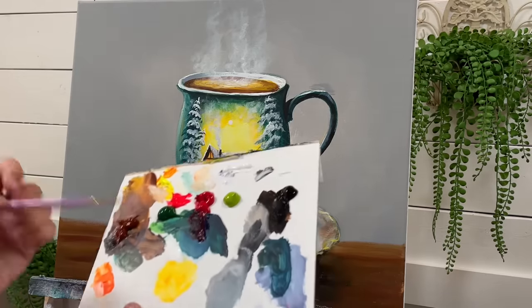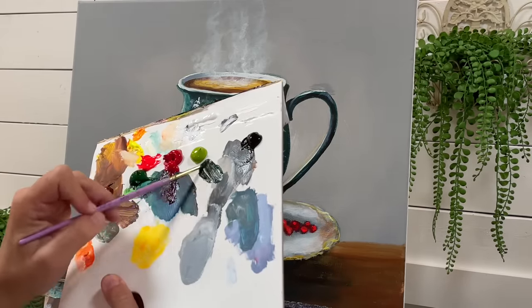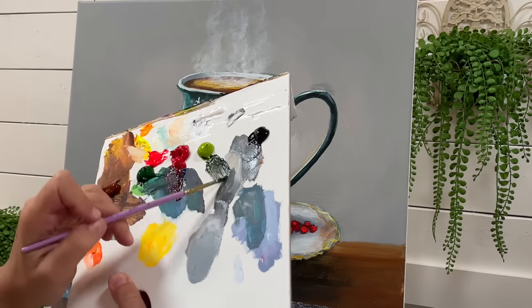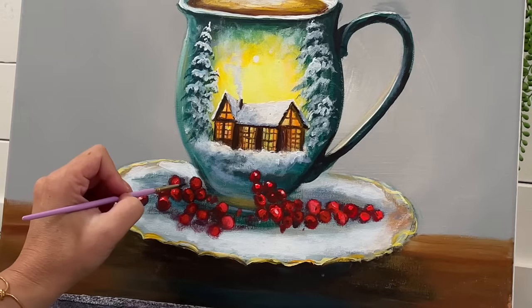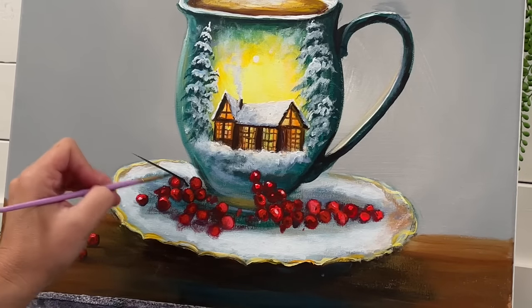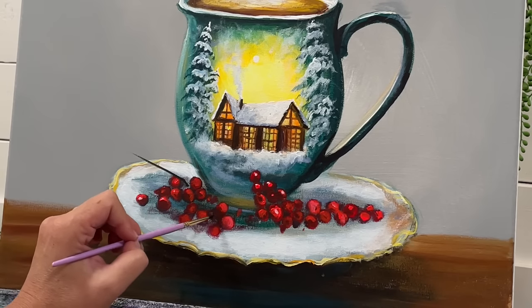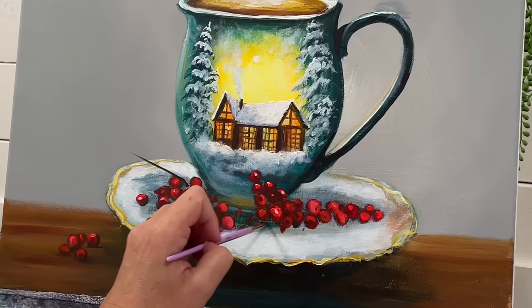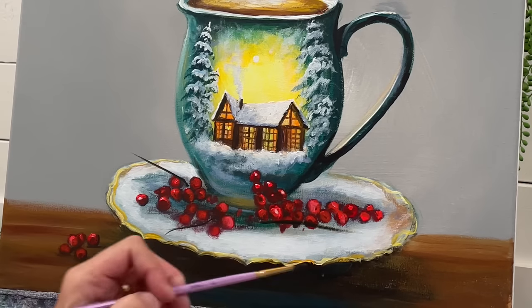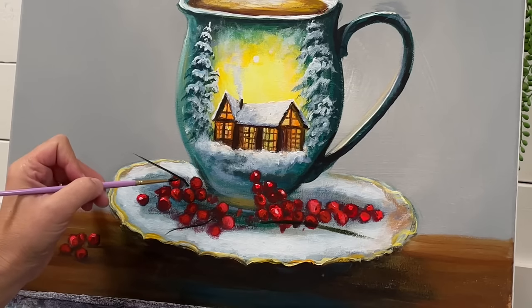And for that I'm going to be using black and hooker's green or sap green, a little bit of light olive green. And I'm going to add a little branch coming out here. So just a little line like that. And then maybe another one here. And another one just here. Starting with this number 3 round brush.